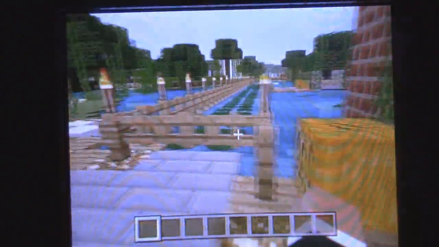And ignore the giant pillar of lava with the nether brick fence next to the iron blocks. That's not used for anything too important. It's not used for anything too important at all.